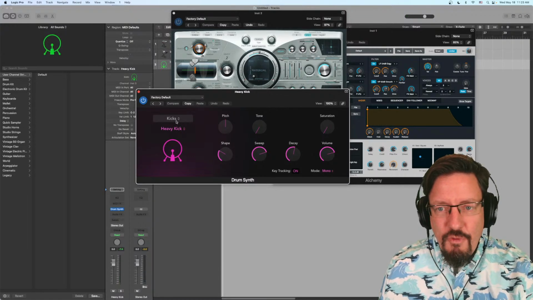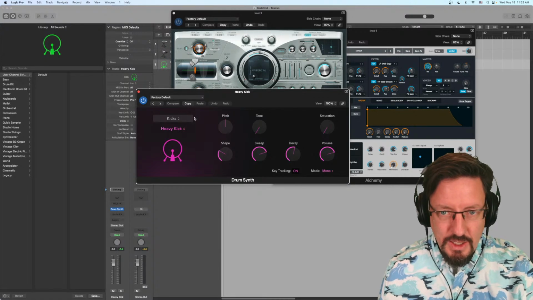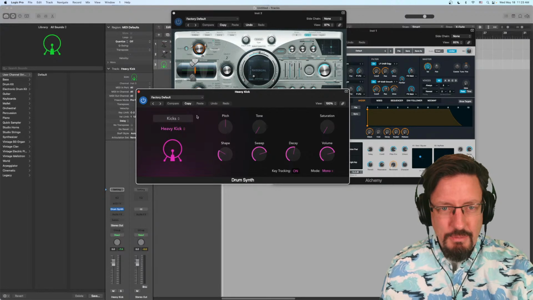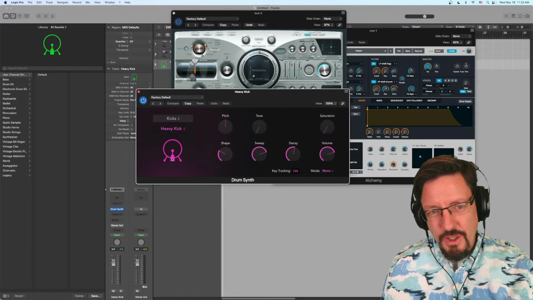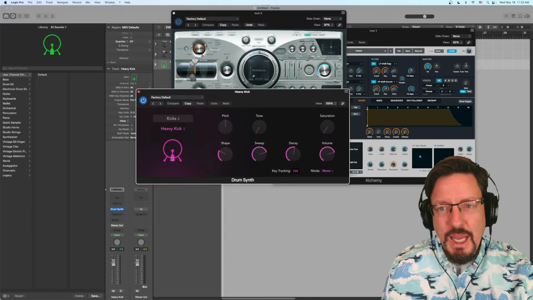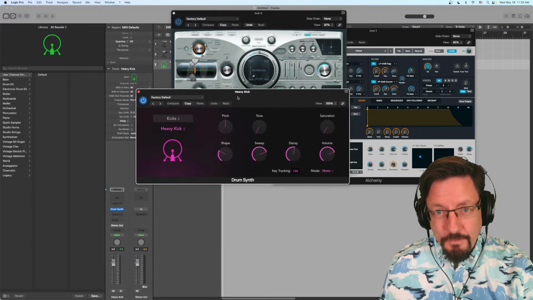If I'm looking for a synthesized kick sound, this is where I would go first. Not because you couldn't in Alchemy, but because if that's the sound I'm going for, why not go to the tool that's going to give me what I want in a lot more efficient manner? That's my thought process most of the time.